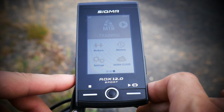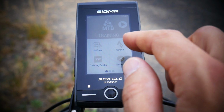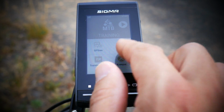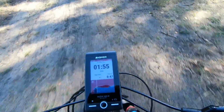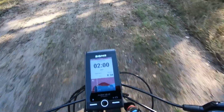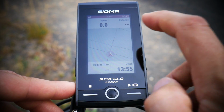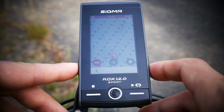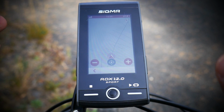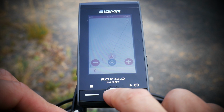In this way, with the right one, we can scroll through the menu, to the right, to the left. We can do the same thing with the touch screen, because this is a touch screen, so this works very well. When in the training mode, we can also see different screens that we set for ourselves. Otherwise, if we go, for example, to the map navigation, we can use these to zoom in and zoom out, and that works very well. Being here, we can just go straight to the main menu with this button.